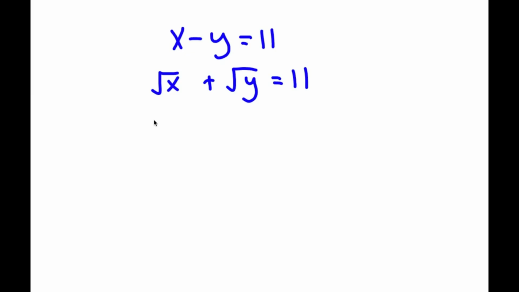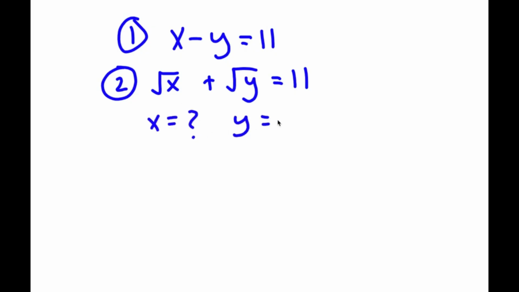In today's video, I'm going to be teaching you guys how to solve this system of equations. So our first equation is x minus y is equal to 11, and our second equation is the square root of x plus the square root of y is equal to 11. For any system of equations, we want to find the value of x and the value of y.